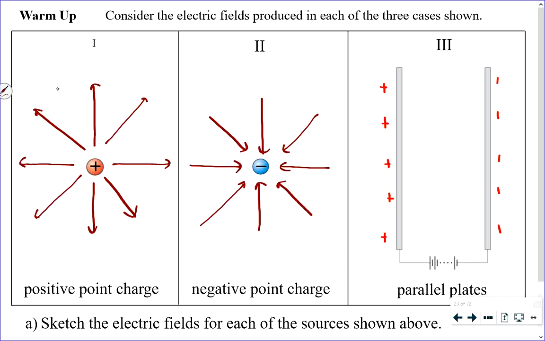And if I were to put a positive test charge anywhere in the region between these two oppositely charged parallel plates, two forces are going to be acting on that positive test charge. A positive test charge placed in the middle of the plates will be forced away from the left plate because it will be repelled from the positive, and it will be attracted to the negative, which means the electric field direction will be this way. And this is what the field ends up looking like.